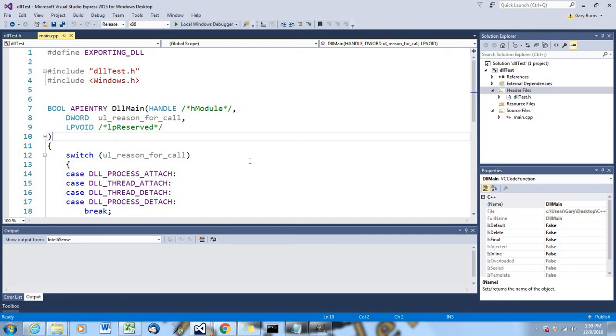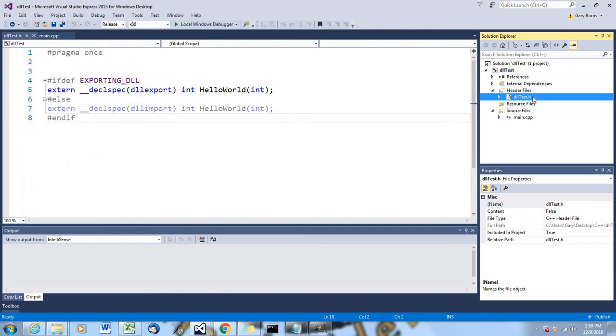I did this as an empty project instead, and just added in the parts that I needed. So let's start. You're going to need to have a header file.